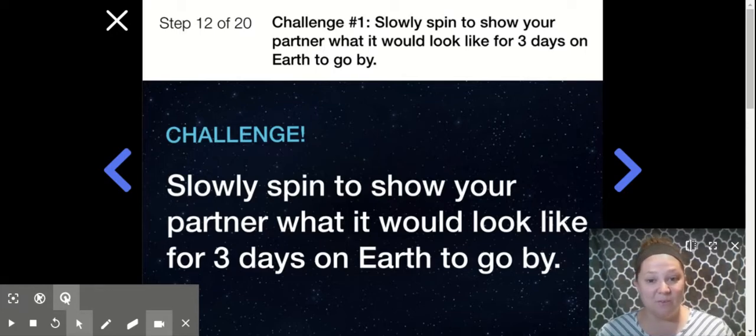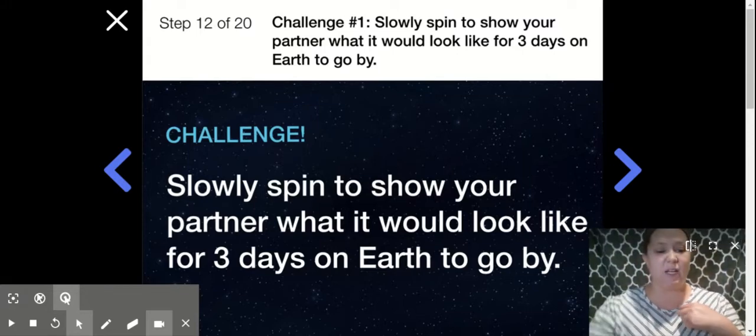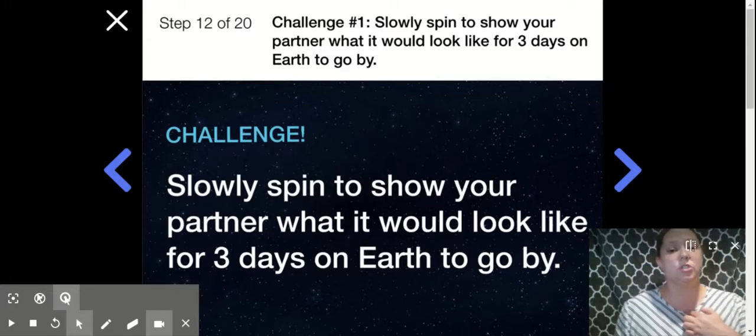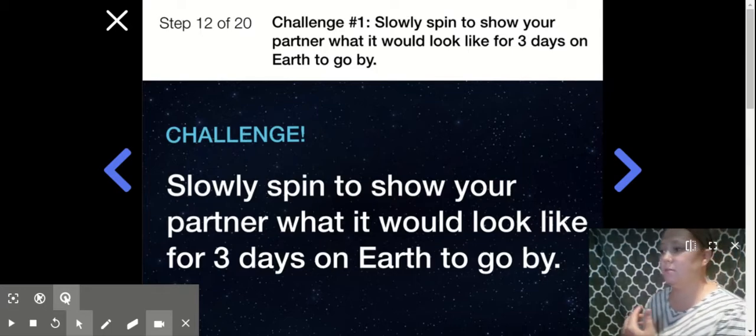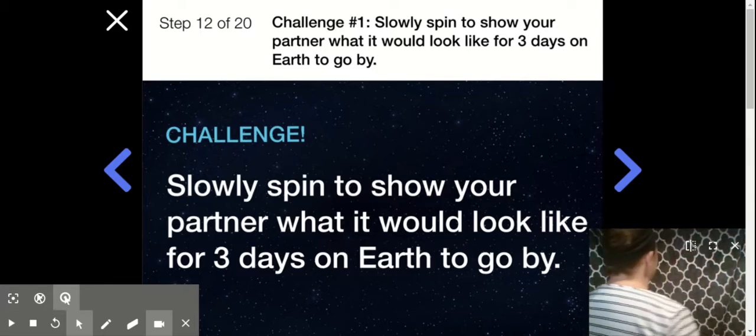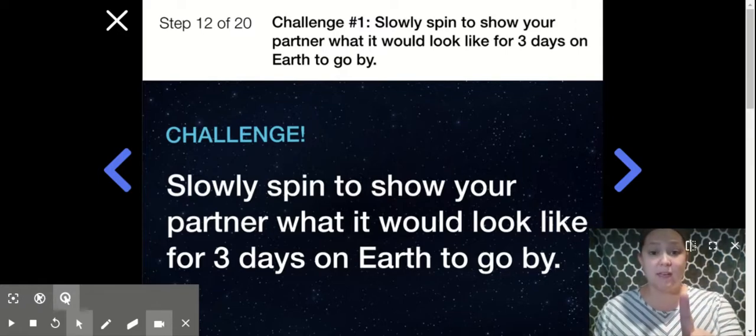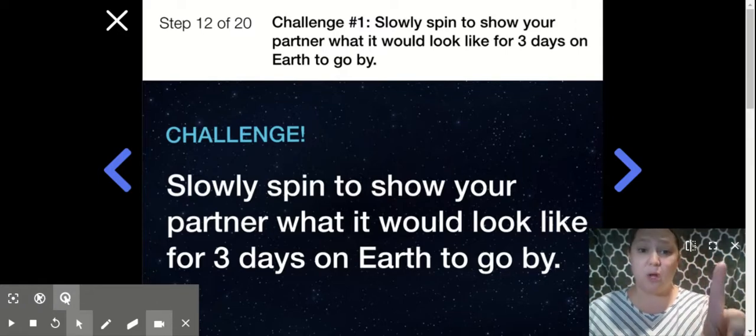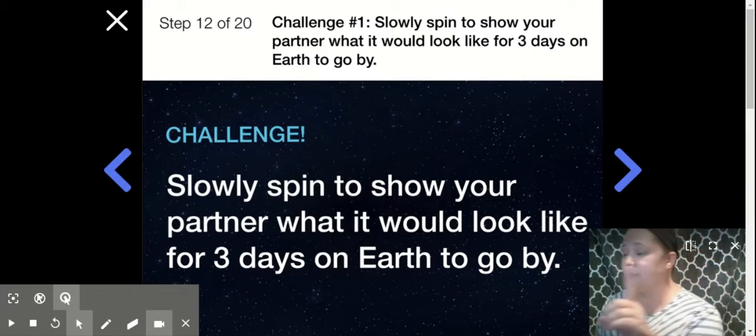So I'm going to have you do that now. If you're not really sure what to do, think about how many rotations it took that person for that dot in California that was located up on her paper. It was right here, right under her neck. So she rotated. If I'm facing the sun, we have 1. That would be 1 day. 1 complete rotation is 24 hours. So that's 1 spin. I'm going to do that again.